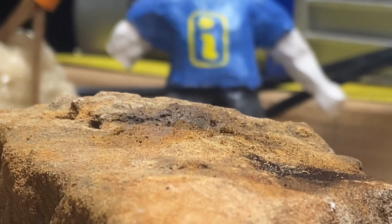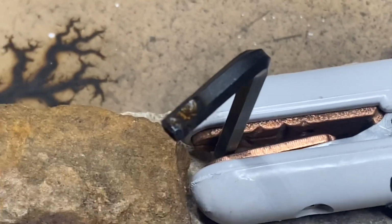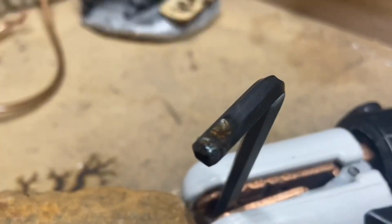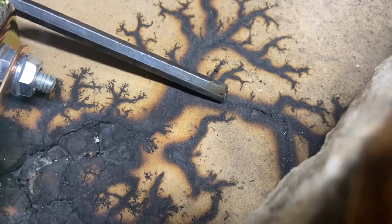All right, so that's where it took place over the rock, that dark spot. But the crazy part is look at this. How many people are welders and are like, yeah, bro, that's what happens when you do arc welding. It's okay, you can laugh. I've never got to do welding before, so this is new to me. There you go. Do you see all the spirals? All right, that was cool. I still haven't done part 3 yet, but now you'll know why the baking soda got messed up.